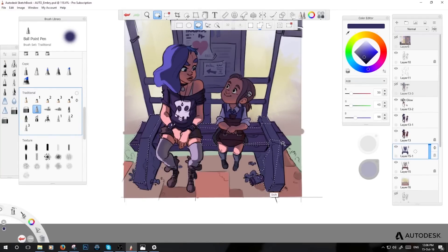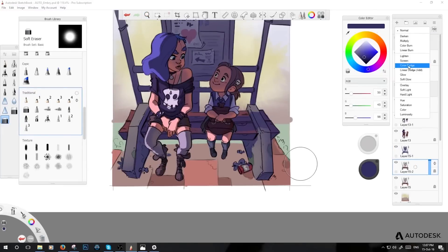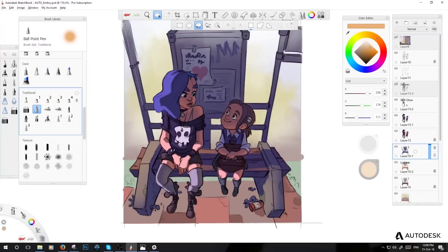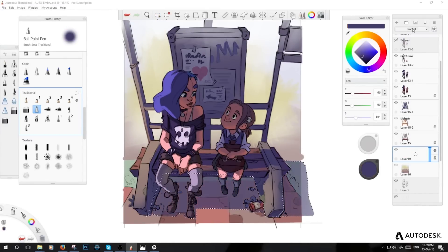Going to the mid-ground now — same thing, duplicating a lot. Another reason to have lots of layers. Putting the blue shadows over there, but instead of putting a light layer on top, I'm just erasing the shadows and changing the saturation, lightness, and layer properties — I chose lighten — to get different colors in there and get an overall feel for what works. Same for the background. Now going to cast shadows, dropping those in quite roughly.